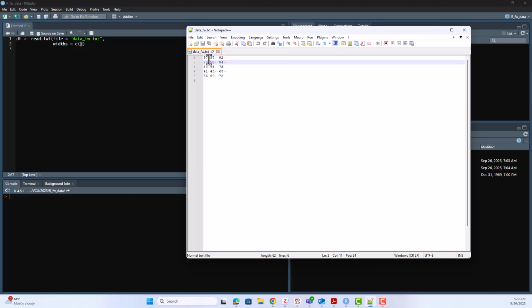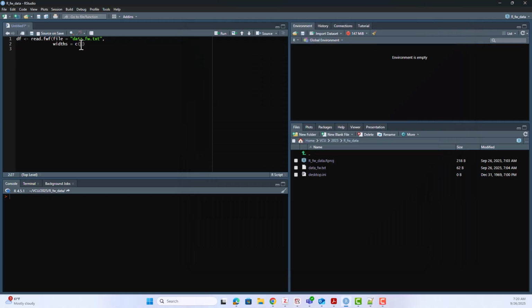So let's look at this again. So we need 2 columns, we're skipping 1. We need 2 columns, we're skipping 2, and we need 2 columns. So that's relatively easy to remember this time. So we're going to say we need 2 columns, positive 2. We need to skip 1. We need to skip that column of spaces. So we're going to specify that with a -1. We don't need that. We do need the next 2 columns. We don't need the ones after that. And then we're going to end with the 2 columns that we do need.